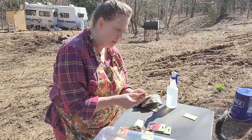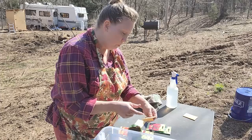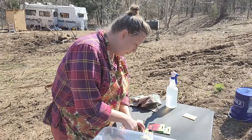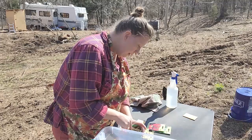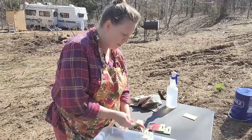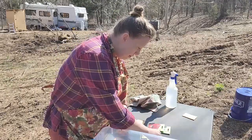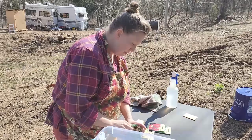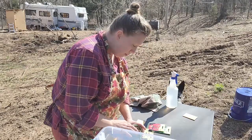So let's see what it says for the provider beans. One inch deep. I'm just poking holes up to my first knuckle. That's about one inch. And I'm going to stick some beans in there, and then just gently cover it up. And we'll see what happens.